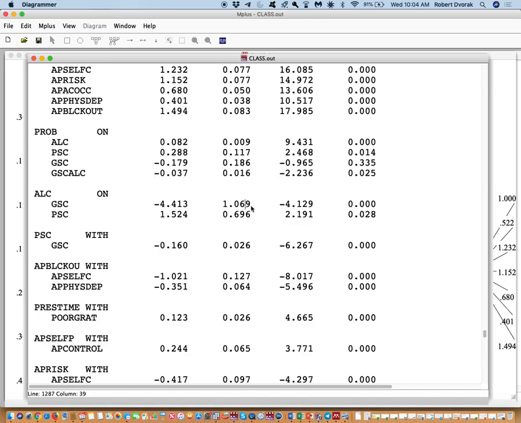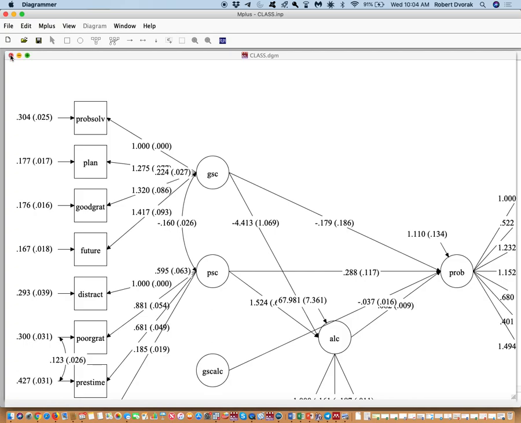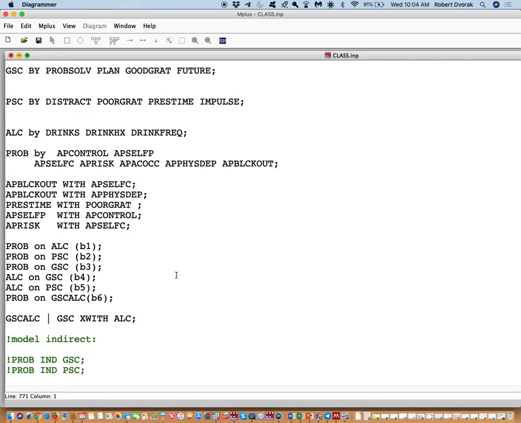Okay, so we ran this model. We found out that there was a significant interaction effect, and now we need to probe this interaction effect. However, in the past, how have we probed interaction effects? What have we done? We've done simple slopes, and how do we set these simple slopes? What do we do?